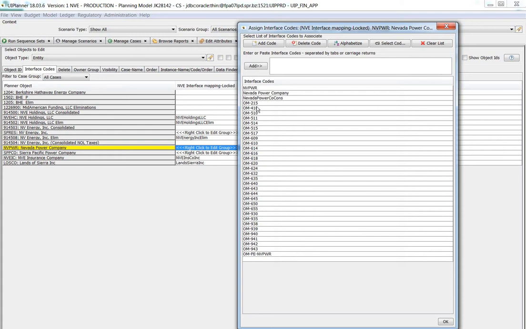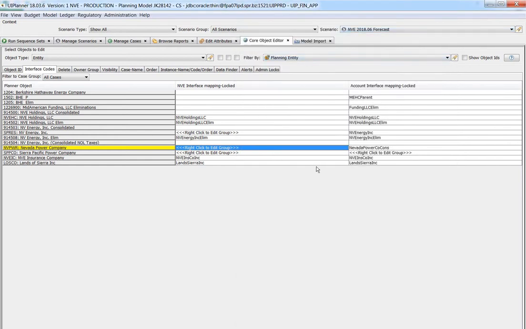This is for OMAG purposes, product IDs that are only associated with Nevada Power. That's another way to say Nevada Power. See, there are multiple ways to label Nevada Power in the model. And this will all map according to these various types of interface files to this line or this entity.